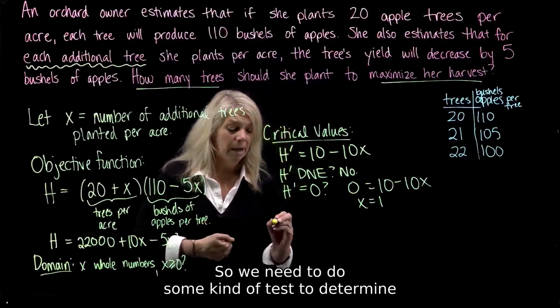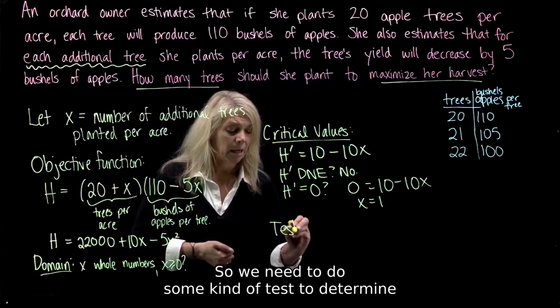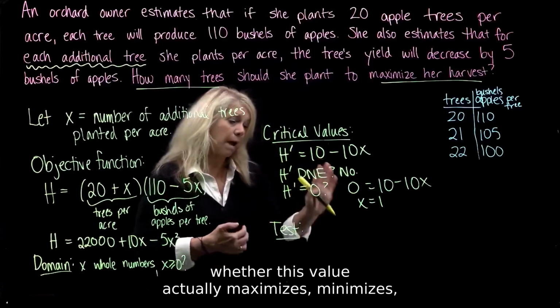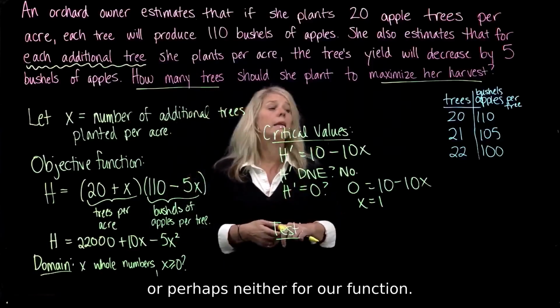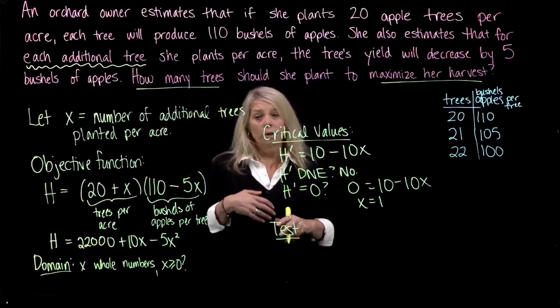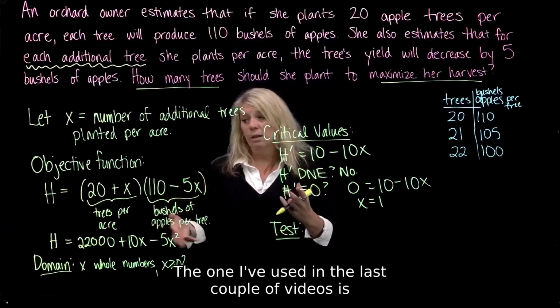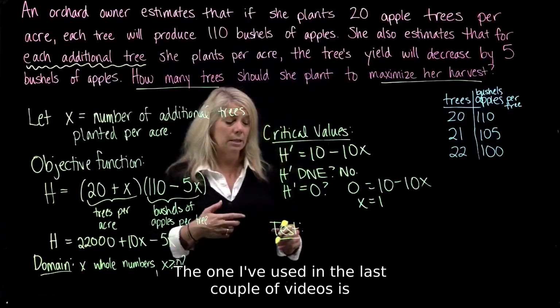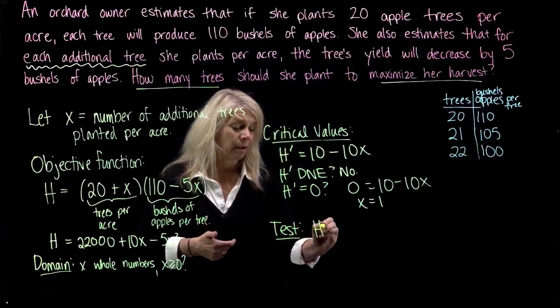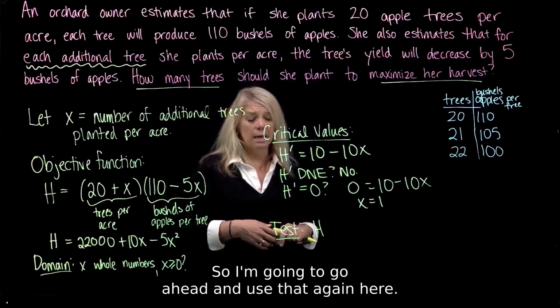So we need to do some kind of test to determine whether this value actually maximizes, minimizes, or perhaps neither for our function. So there are several different methods that we have used to test. The one I've used in the last couple of videos is using that second derivative. So I'm going to go ahead and use that again here.